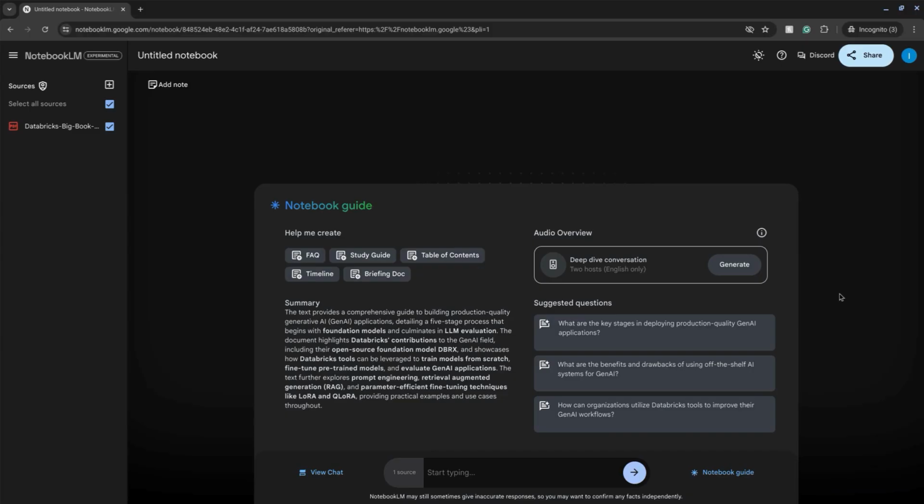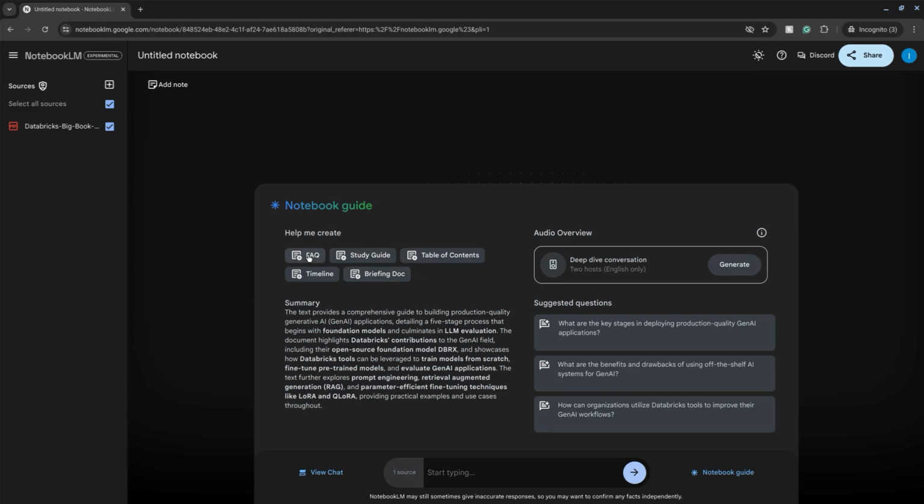Once your document has been uploaded, NotebookLM brings your attention to features that can help you create resources from your document. Before we get into that, let's go through the layout of this window here. On the left panel, we have our sources, and then on the main section of the web page here, you can add a note, you can type a note, but let's focus on these other features first.